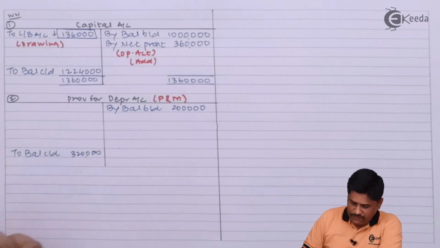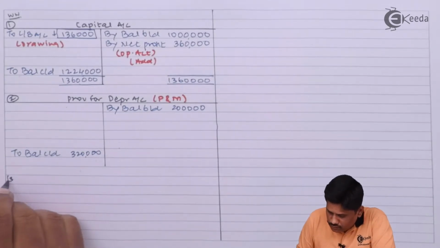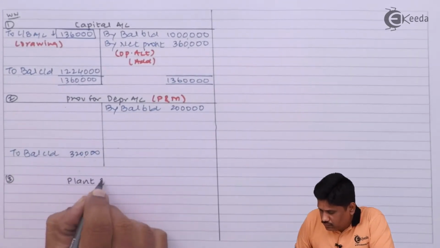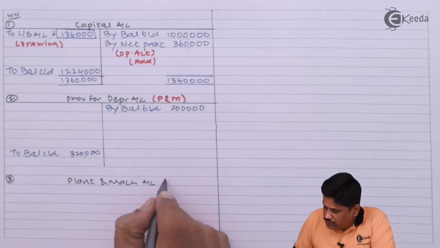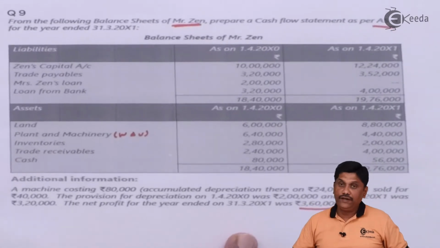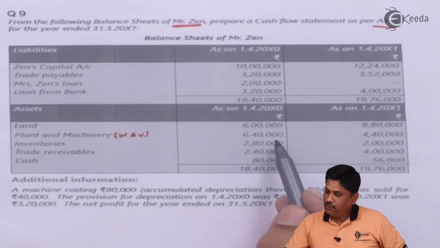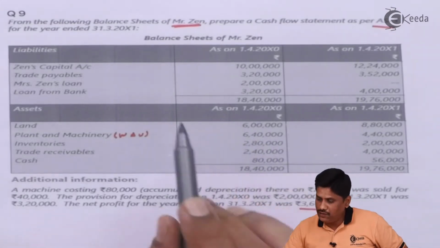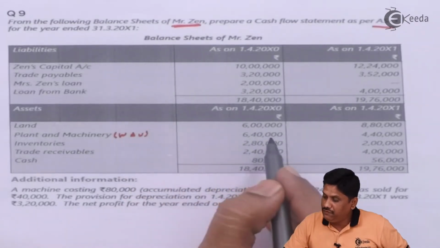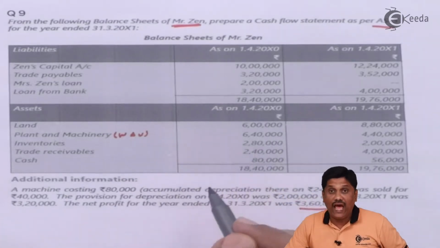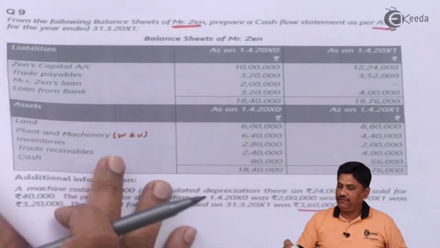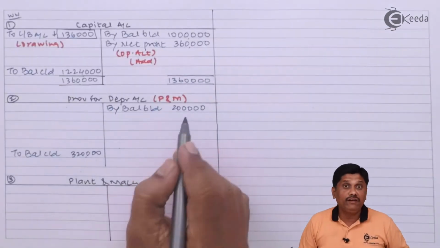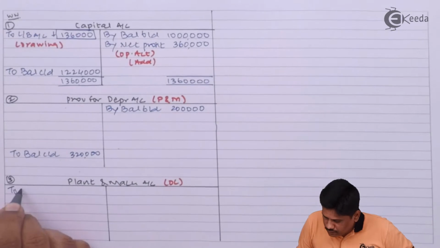So, let us prepare. This account will be kept at original cost. Now, if you look at the data, plant and machinery opening balance is given as 640. But do you see here any PFD account in the balance sheet? No. That means these are the WDVs. To get the original cost, I will add back PFD on that date respectively. 640 will be added with 2 lakhs. I will get the original cost 840.